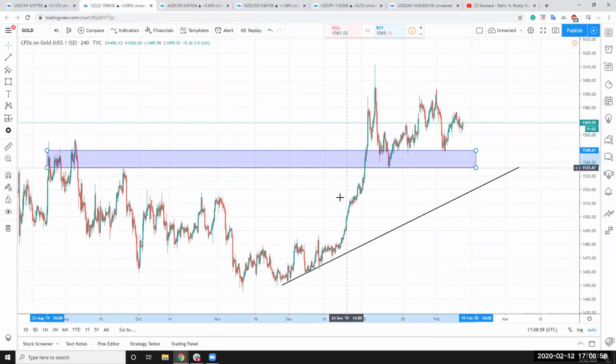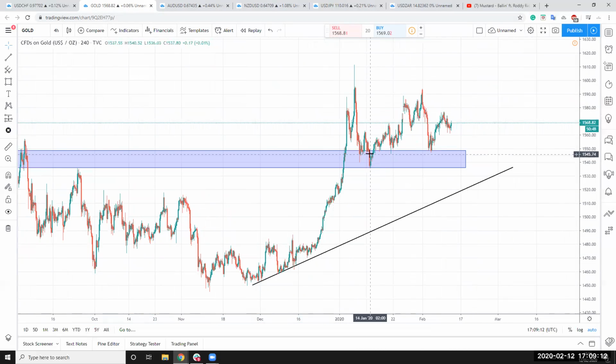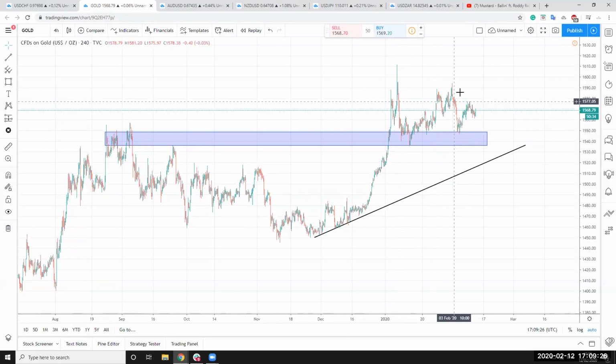Gold is always nice. You know, we've been in gold since 1480, 1470, between 1470 and 80, depending on where you got in, and if you didn't get out. For gold, for me, this is my area of interest. Why is this my area of interest? I extended it to here because this is the area that we broke. And if this is the area that broke, this is the area that price is probably going to retest. Price retested it to go higher.